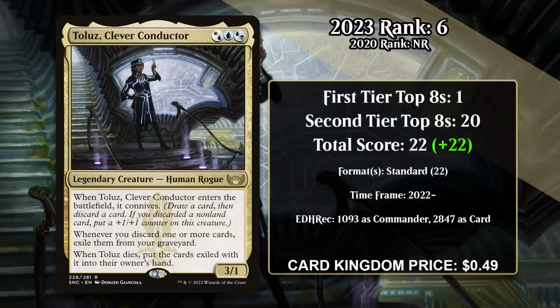Anyway, when Tolu's enters the battlefield, it connives. This is the Obscura mechanic, and it lets you draw a card and discard a card, and if you discard a non-land, you put a +1/+1 counter on the creature that connives, which in this case is Tolu's. Connive is a surprisingly powerful mechanic, as it gives you great card selection, loads your graveyard, and grows your creature. Anytime you discard a card with Tolu's in play, including from Connive, you exile that card, and when Tolu's dies, you put the exiled cards into their owner's hand. In other words, if your opponent finds a way to take down Tolu's, you're going to get at least one card back, and if you can find a way to discard more cards, you can get many more than that.